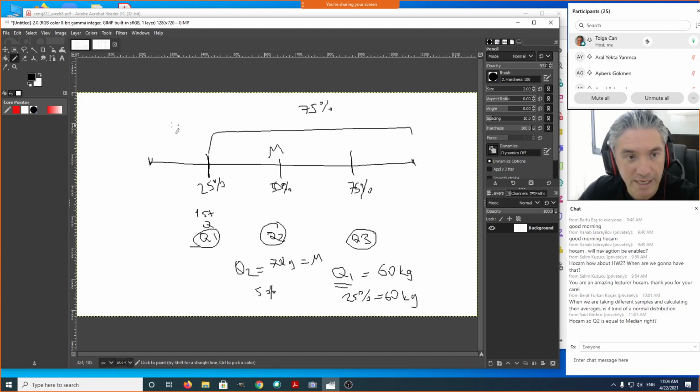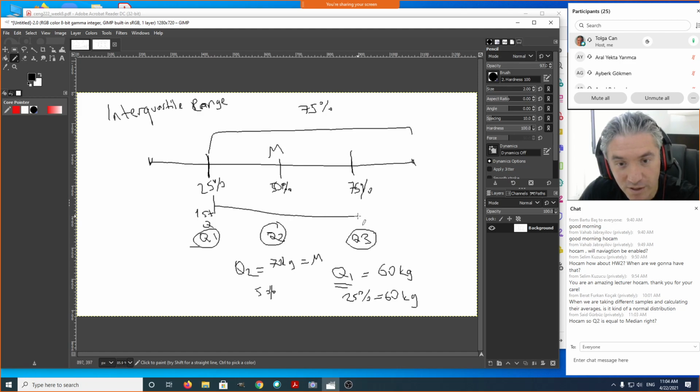Another interesting thing is called the interquartile range. This is an interesting statistic about the sample. It's a range, so again its unit is kilograms. It's the distance between the first quartile and the third quartile. Sometimes it's indicated by IQR, not IQ; IQ is for something else, the intelligence quotient. So the IQR indicates the distance between the first quartile and the third quartile. It's about the range of the 50% of the population at the center, around the mean.